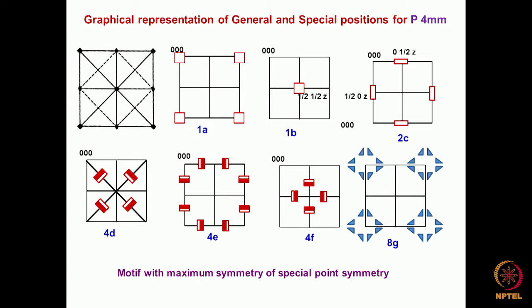Or suppose we are told that this is the stoichiometry of the alloy, and this is the space group symmetry which the crystal has, then now we are able to find out which positions the atoms should be placed in, correct? We can construct the crystal structure from this information by looking at this space group table. Is it clear?